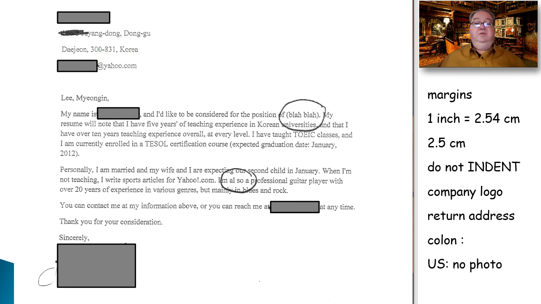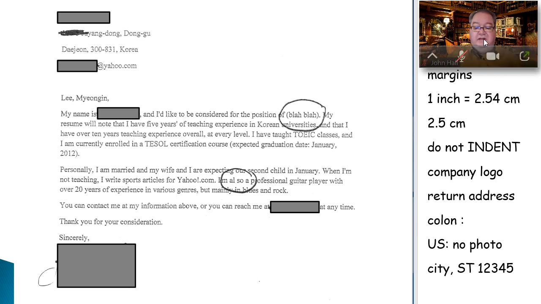Like in the U.S., we would write city, comma, state, two-letter abbreviation, and then the zip code. So I would probably write this as Daejeon, Korea, space, and then the zip code.